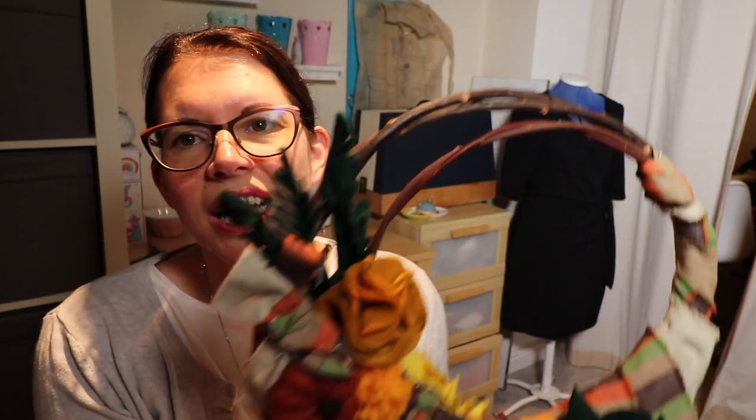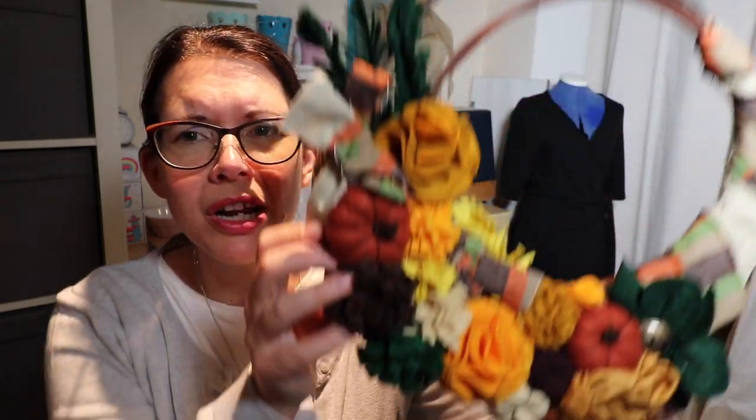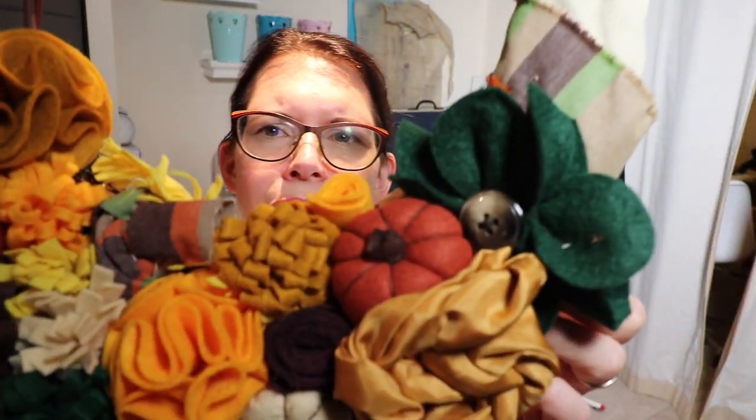I have two more things to show you. This one is something I bought. Well, I bought bits and pieces on my Festival of Fabric haul, which I'll link in the cards up above. I got some bits and pieces. I bought some wreaths. I got 3 rings for £5, and I've used 2 of them to make an autumn wreath. And I made it out of felt.